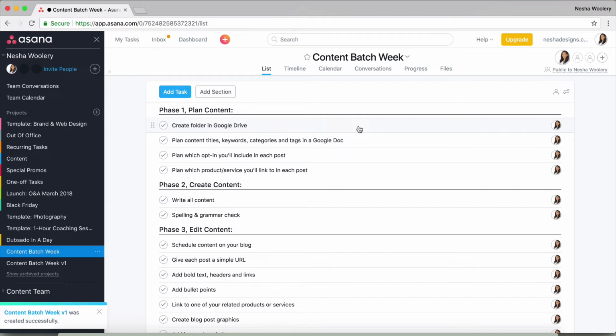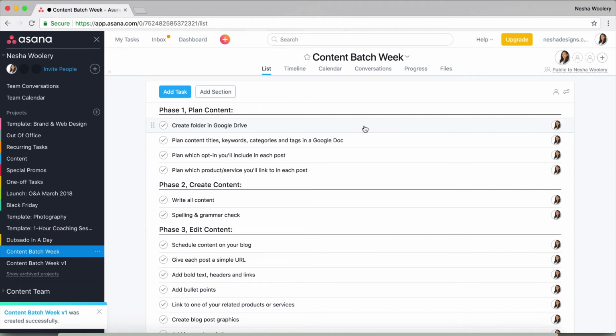Moving on to step 7, I want you to now assign due dates to your tasks. The due dates that you choose depend on how many blog posts you want to create in a week and how long it will take you. So for example, without video, I know I can write about 3.5 blog posts a day. So I can write 10 posts in 3 days. Knowing that, I'd spend 1 day of my batch week planning content, 3 days writing content, and 1 day editing, scheduling, and adding opt-in freebies, and then scheduling promotion for each post.